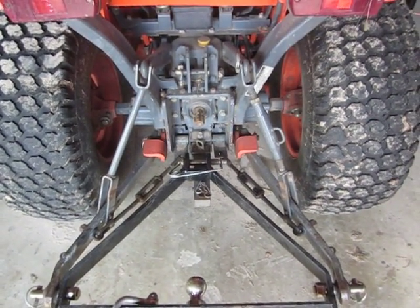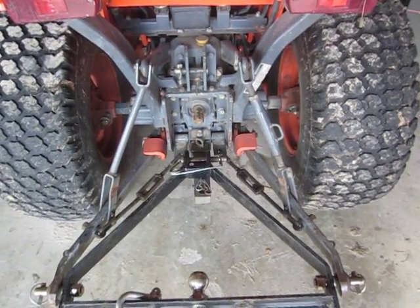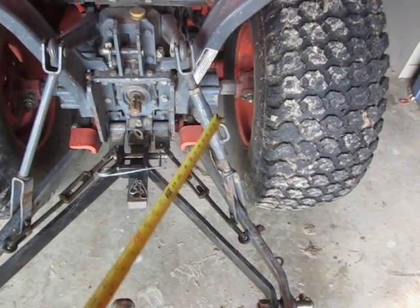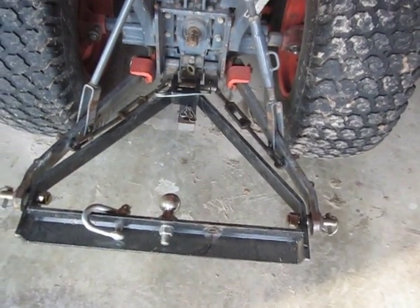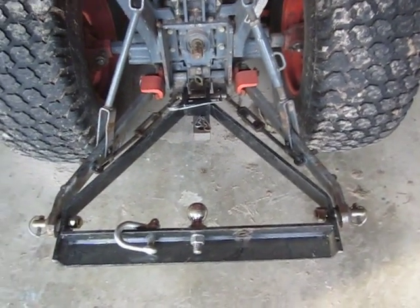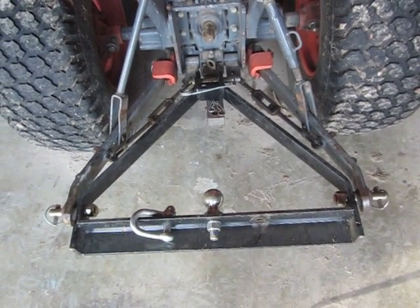This is a quick tutorial for how to check your three-point hitch on your tractor. These are adjustable, typically on the right-hand side, so you can get the cross pieces and lift arms parallel to each other. Looking at them from the back, we want to avoid having a leaning implement one way or the other. There are a couple different ways you can do this.